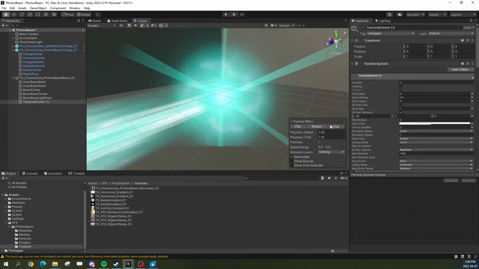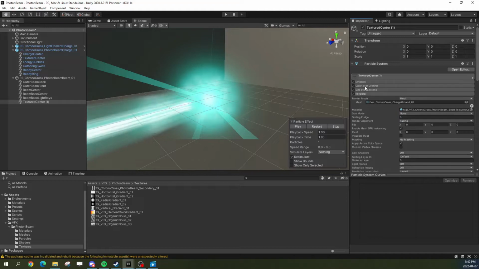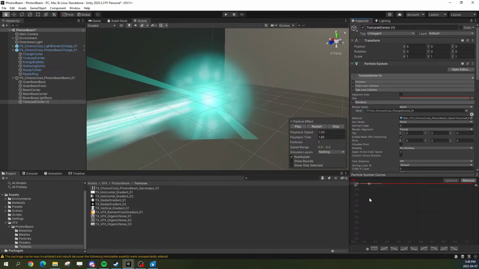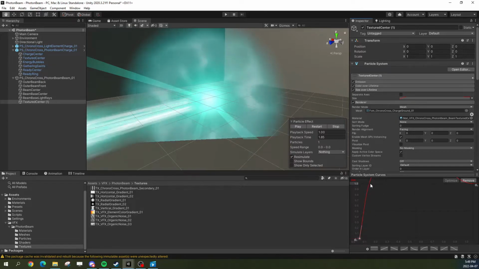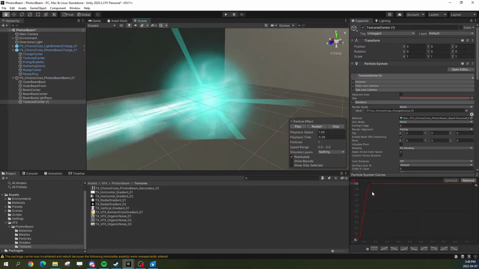All right, so now we have this particle over here. There is something weird going on. There is a size over lifetime that is changing constantly. Don't need this. We're just gonna make it grow at the start. So I'm gonna put this to flat. It's kind of a bit too slow.